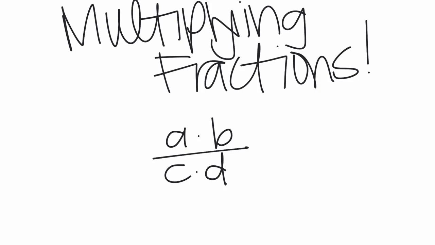And what I need you guys to notice is that all I was doing is taking the first fraction and multiplying straight across by the second fraction. We can call that a times b, or numerator times numerator, and c times d, or denominator times denominator. They're just letting you know they're taking the 2 top numbers multiplied across, or the numerators multiplied by each other, and the 2 bottom numbers, also known as the denominators, multiplied by each other.